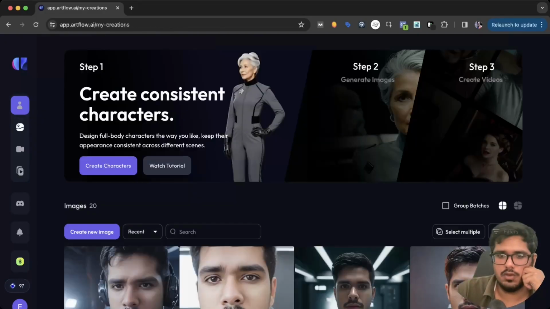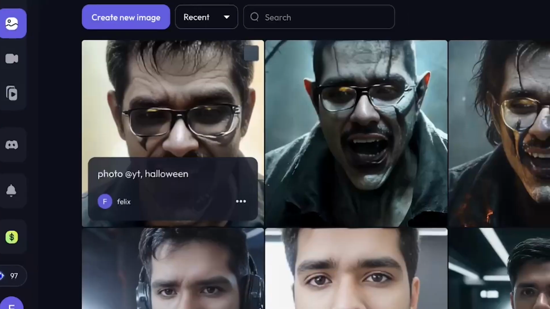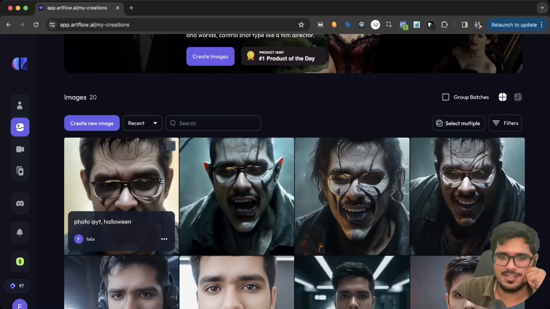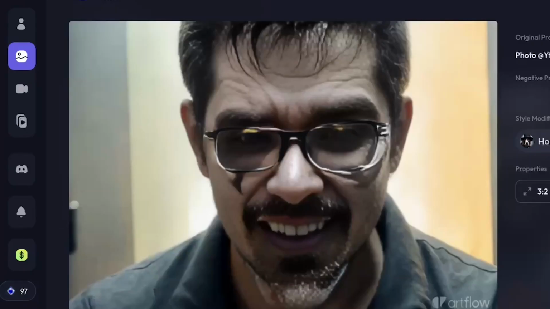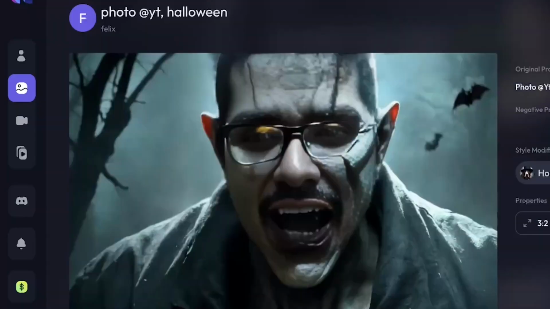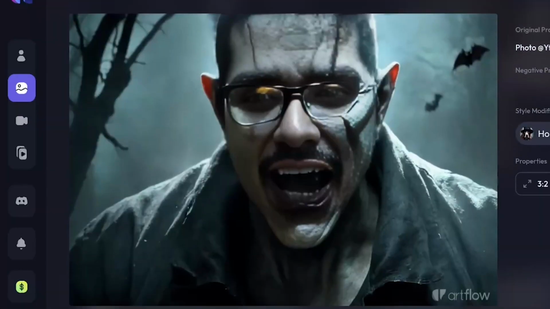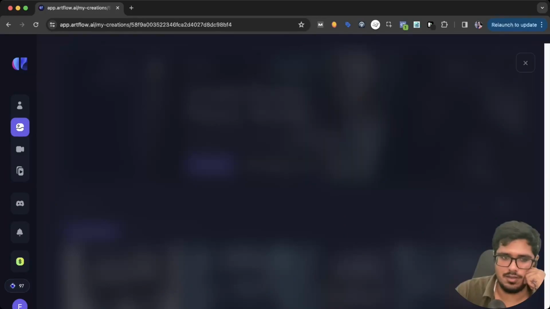There are also some models that you can choose from, and these are some of the horror-based generations that it has done. I mean, it's not too bad. If you look at these images, I hadn't expected it to do perfect generations, but the ones generated right now aren't too bad either.